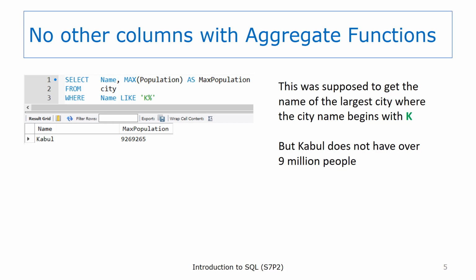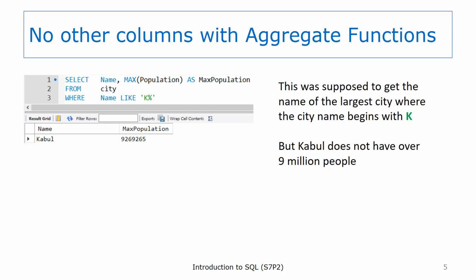Now we'll take a look at something that you might think should work, but really doesn't. You'll see on this slide and the next 2 slides what the problem and the solution is. The question we are trying to answer with this select is what city that begins with the letter K has the largest population. Given that problem statement, you would think that the result should include the city name and the largest population value. When you hear largest, you might immediately think of using the aggregate function max.